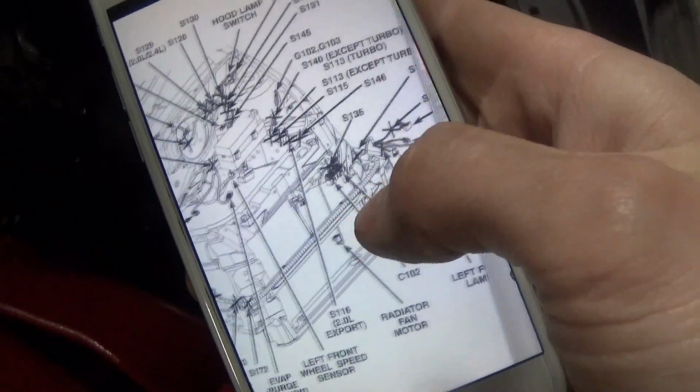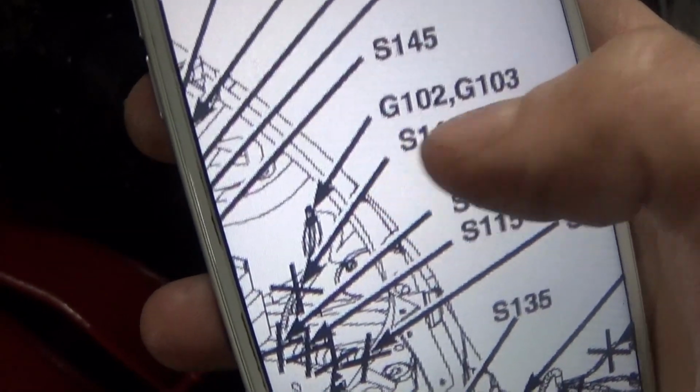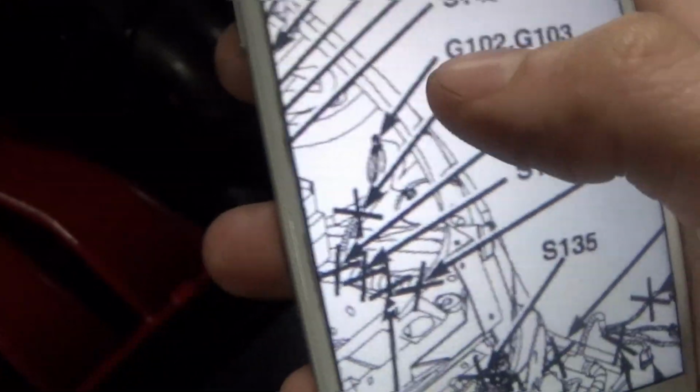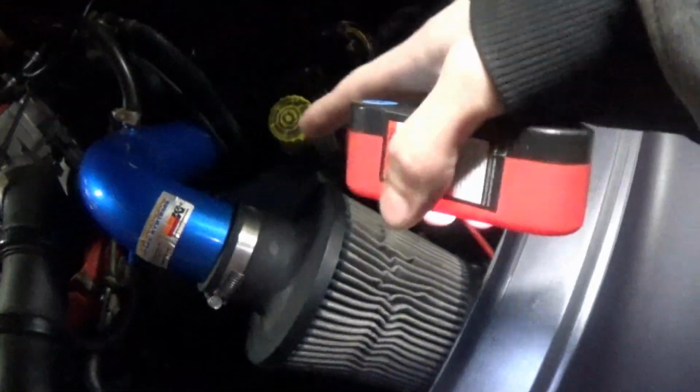There's a ground strap, but I have looked it over up and down. Everything seems perfectly fine. I found this diagram on the service manual I have downloaded on my computer, and the ground connection that somebody talked about on the forum was G102, which is actually over here on the right side of the engine bay, and you can see it right over there. There's a couple different grounds over on this side, but everything looks perfectly fine with that. I could not find anything obviously broken or damaged. The wires run into the bottom of the power distribution block, or whatever you want to call it, which is also known to have issues.